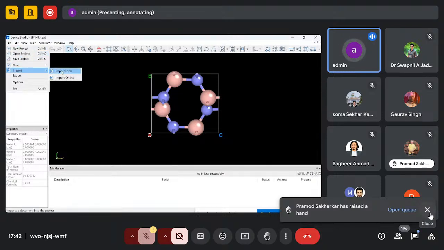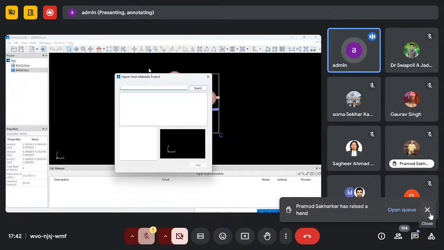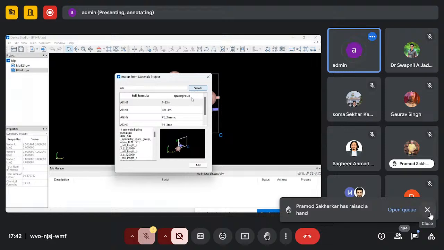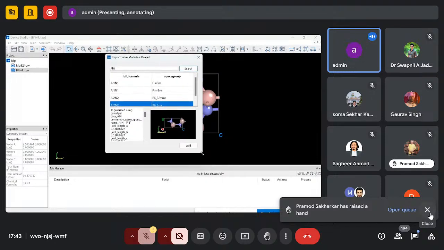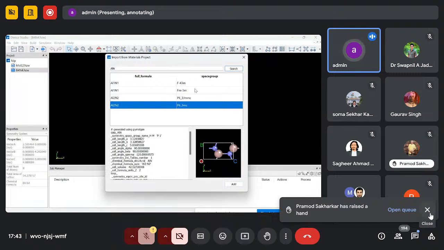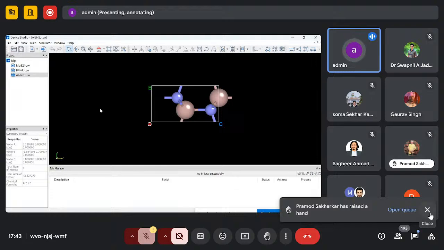So I click on this. Let's suppose you want to add, not directly import, but another element online. So I click on this and click on import online. Let's suppose you want to work on aluminum nitride. I will search aluminum nitride and it will show here. Whatever type of aluminum nitride you want to work with, according to the space group, you can select that particular one and click on the add button. This procedure will add the new materials. Okay. And then further we will select the density functional theory parameters and then we will run the simulations.